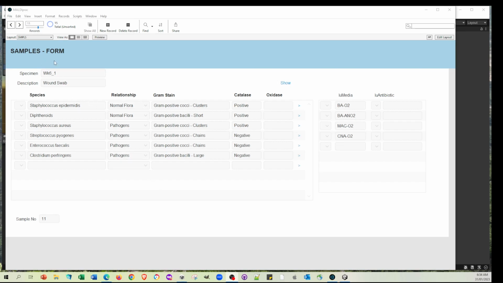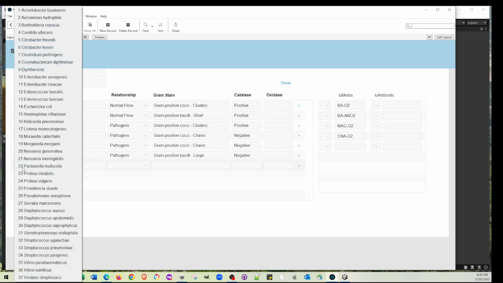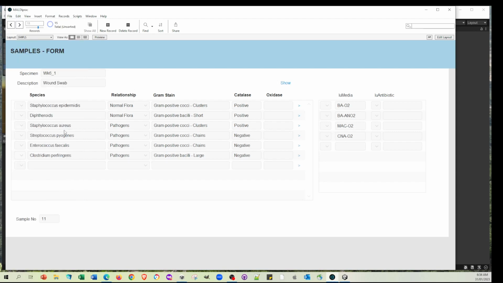So here is a typical sample, the wound swab from week 6, and there are 6 possible types of bacteria in this. Now, I've made it so that you've got the flexibility to add even more. So these are all the bacteria that are in the book, so to speak. Each of these appears somewhere in weeks 6 to 12, but of course, it means that they can be added to any sample. So you can generate completely novel samples if you want.